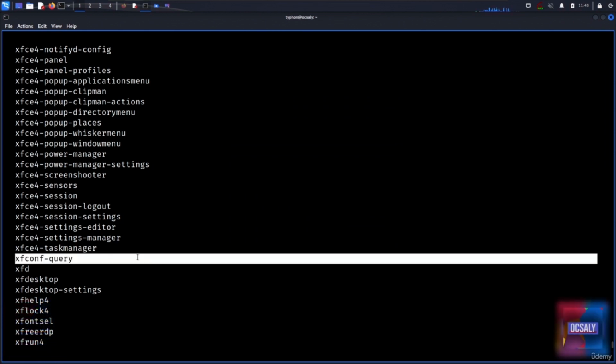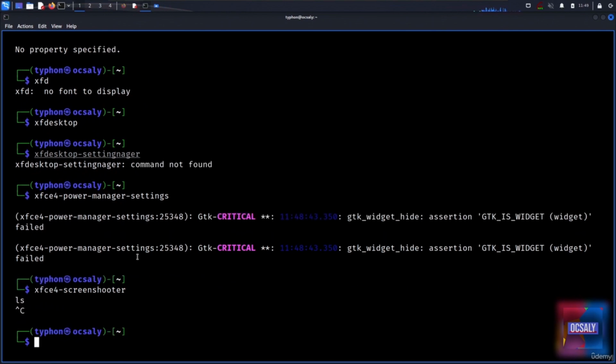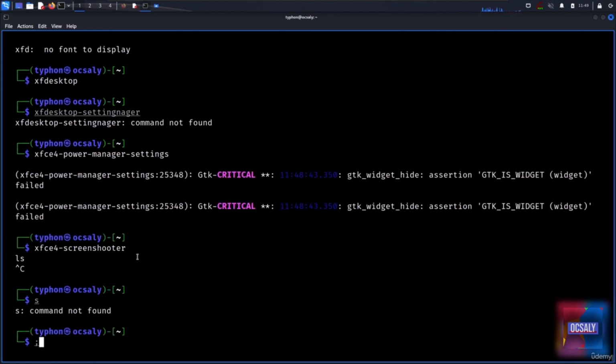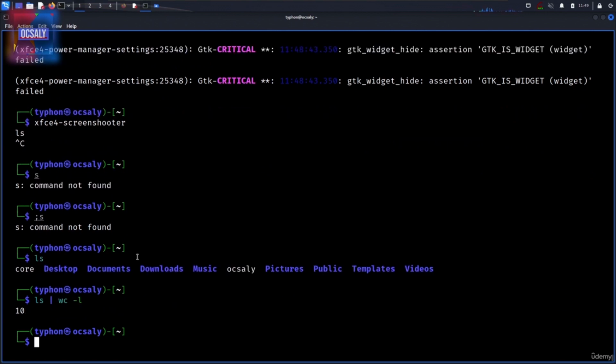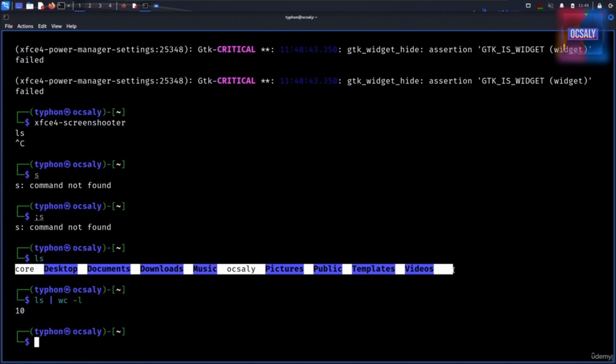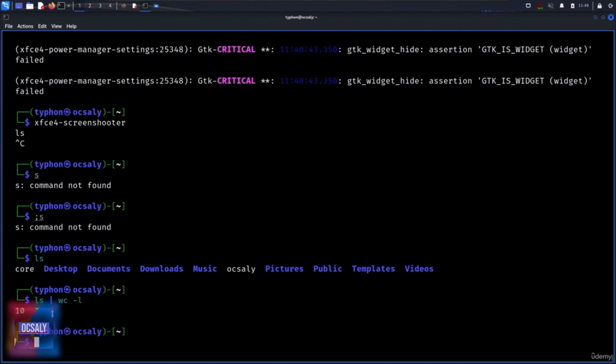So let's actually run ls here, and here let's make it ls piped to wc -l. And as you can see, we have 10 lines, but in the output we have just one line. The first ls command prints all file names in one line, but the second command reports that ls produced 10 lines. If you aren't aware of the quirky behavior of ls, you might find this discrepancy confusing.